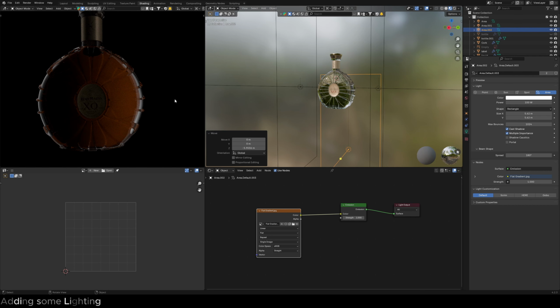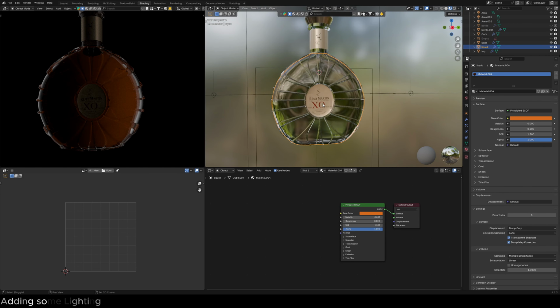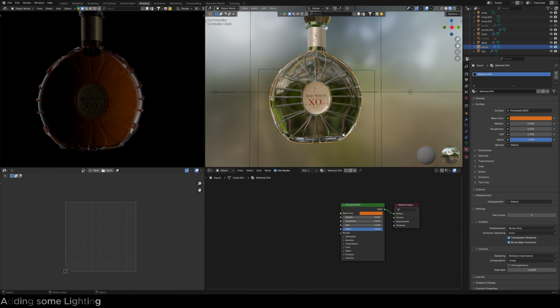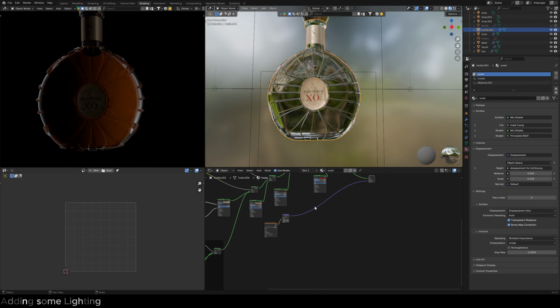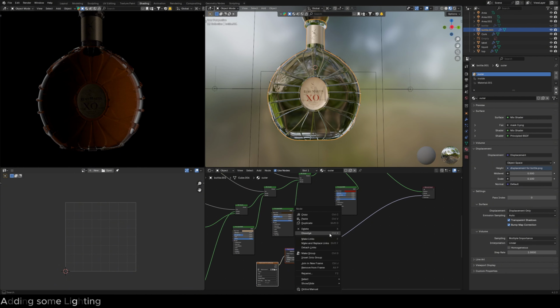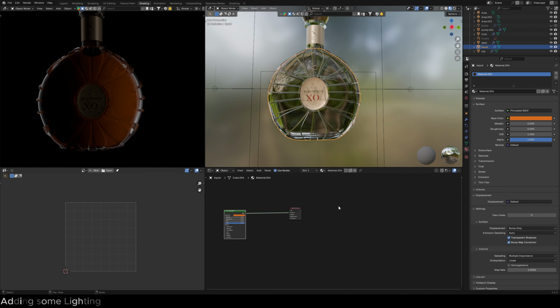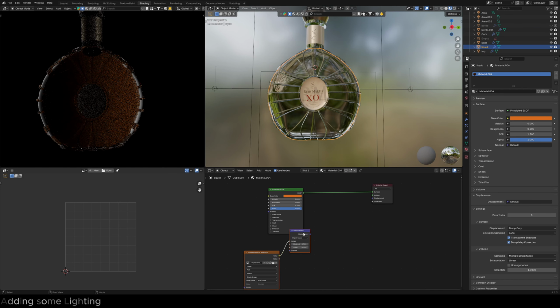So one last thing I want to do though is add this displacement to the liquid. The reason why is because I want it to match the shape of our bottle. So ideally any liquid would fill the shape of it, would just follow the shape of the surface, right? So I want my liquid to have the same shape. So I'm going to copy and paste the displacement we used for the outside of the bottle to the liquid. Just paste it in here, paste it in the displacement.